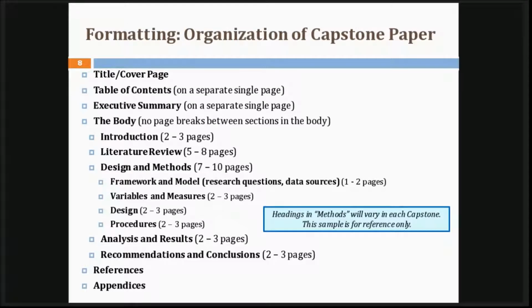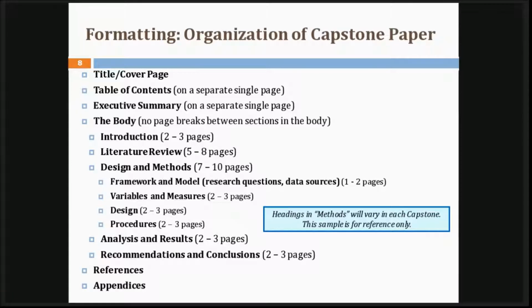So in terms of the format of your capstone paper or capstone report, we ask that you include all these components or sections in your final capstone paper. These would include title page, table of contents, executive summary.